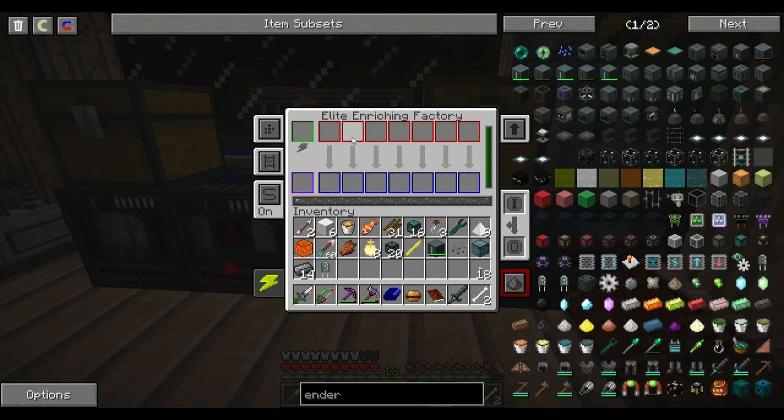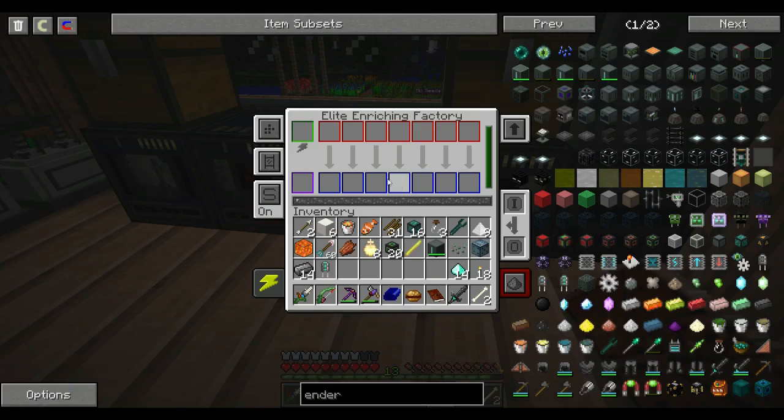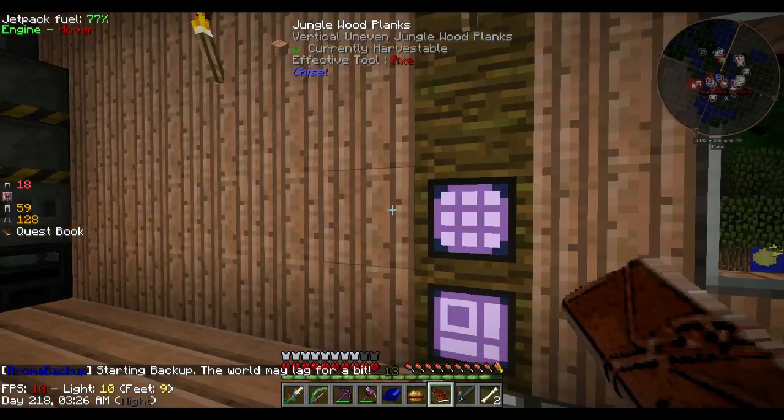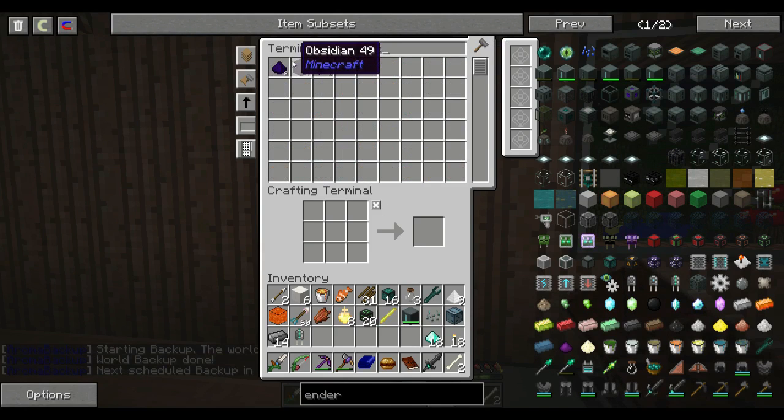And I don't need them to roll through to the next level. Don't need them enriched, because that will turn them into the compressed version of diamonds. Certainly not what I need. I could have turned off the auto eject, but yeah, I can do this. It's not that big an issue. Now I'm going to also need a ton of obsidian. So I think it's like 2 obsidian per dark steel.